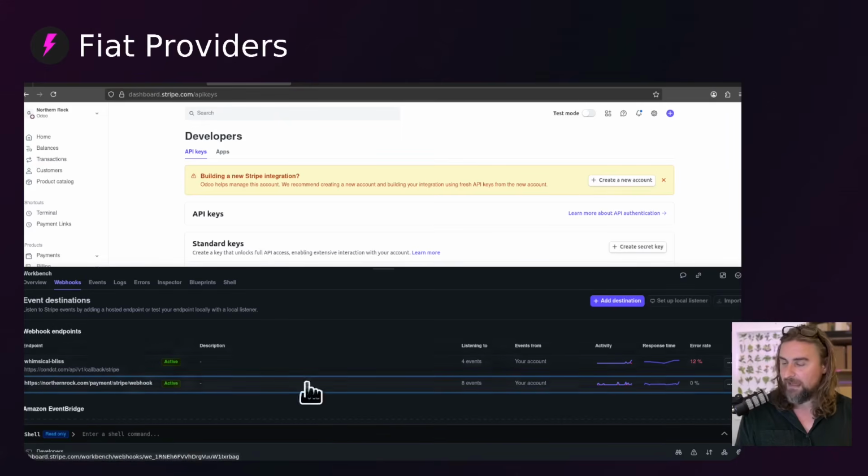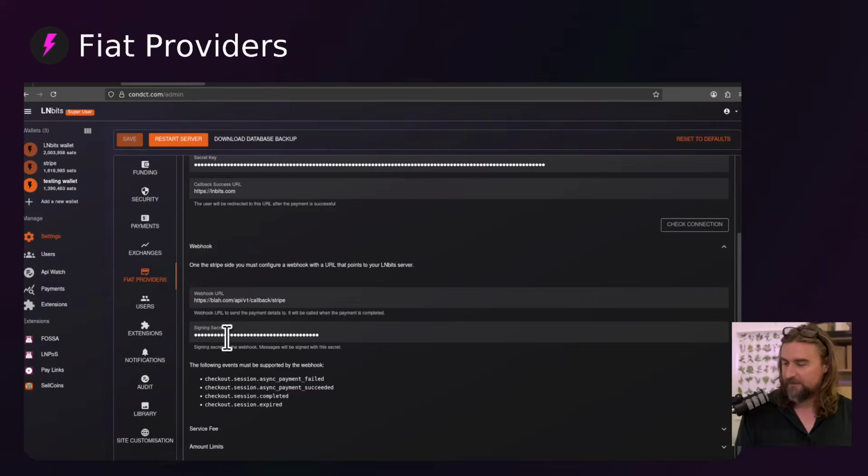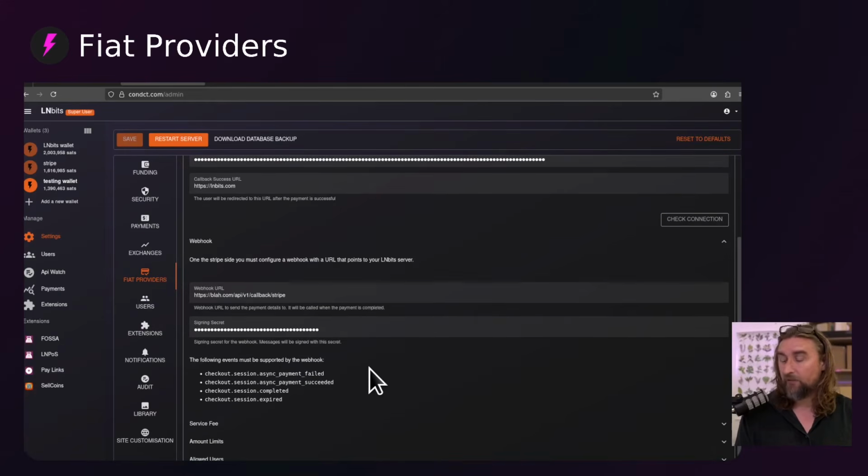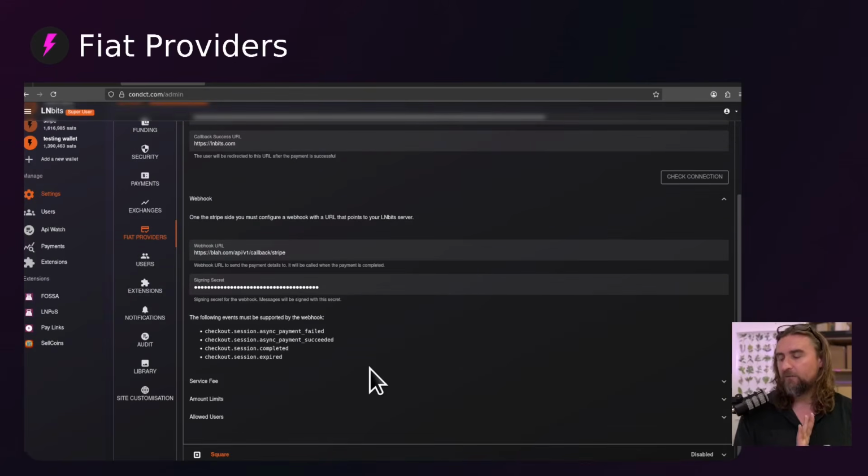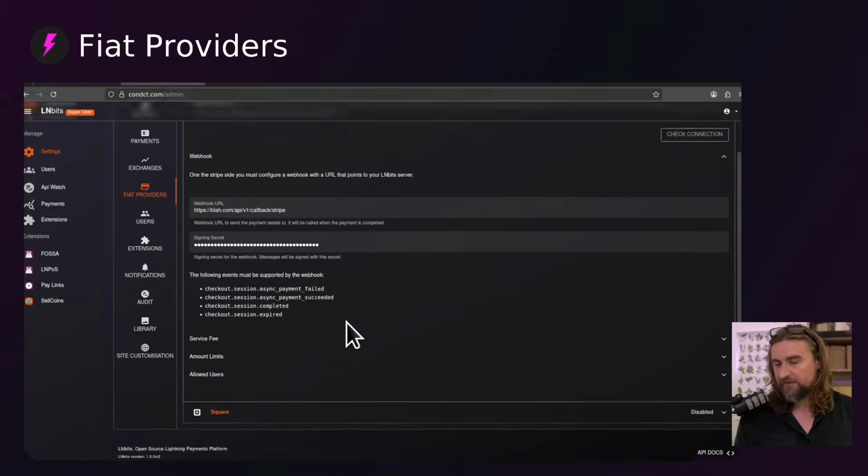When you add that webhook URL, you'll also be given a signing key, and you'll need to paste that signing secret in there. And then also when you generate that webhook, it will ask what permissions you want the webhook to have. You just need to scroll down the checkbox of items until you see checkout, and then click on checkout, the all bit, because there's only four of them. And these are the four we need. So click on the little checkout checkbox, and then it will create the webhook with the right permissions.